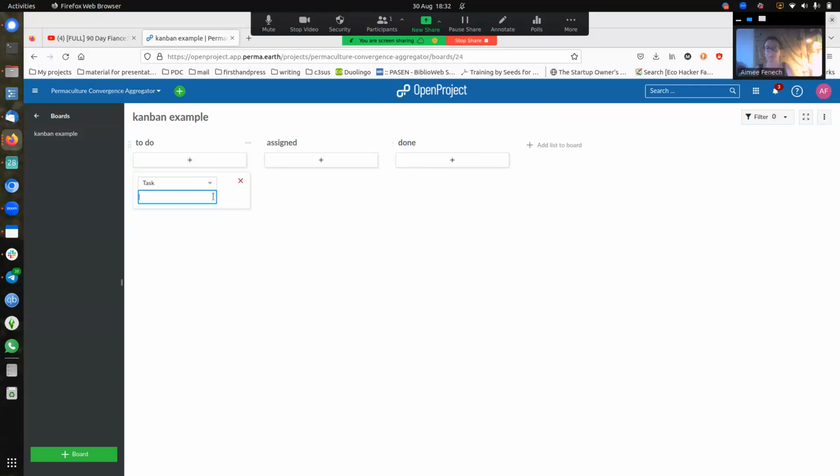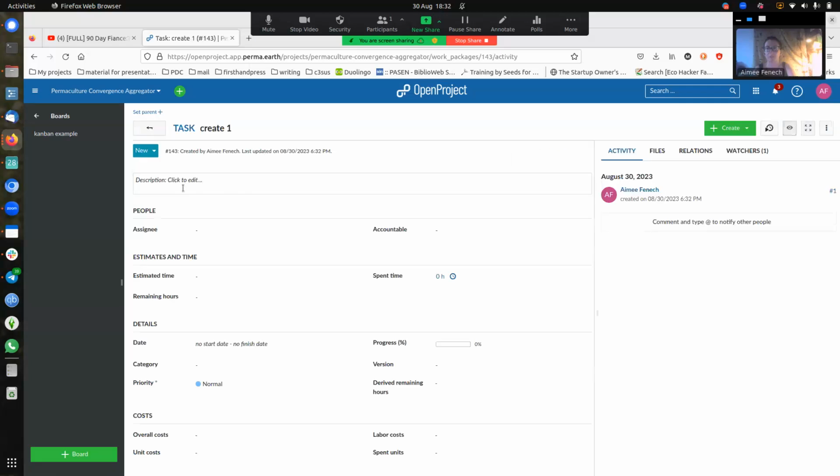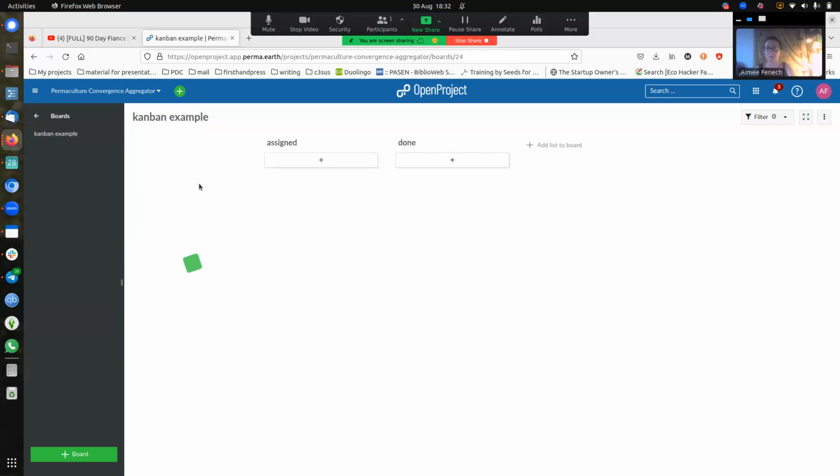And here you put a task, create one. So that basically creates a task with that. If I open the ID here, you'd be able to see the ID view like we did before. It's just the same. You just hit the ID to open in a new link. If you want to get rid of it, you can just close it here. If you want, you can move it by simply moving in the columns. So that's the Kanban.